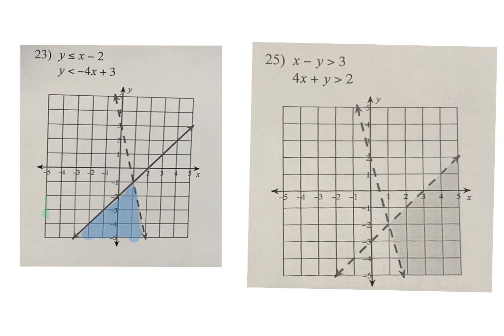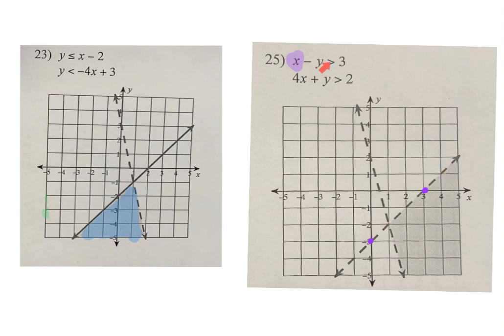All right. For the second one, neither one was in slope-intercept form. They were both standard. So if I do my intercepts, if I were to zero out my y, my x-intercept for this first one is 3 right here. For the y-intercept, if I were to zero out my x, I have -y equals 3. So that means the y-intercept is -3. It is a dashed line because it is not or equal to, so dashed.